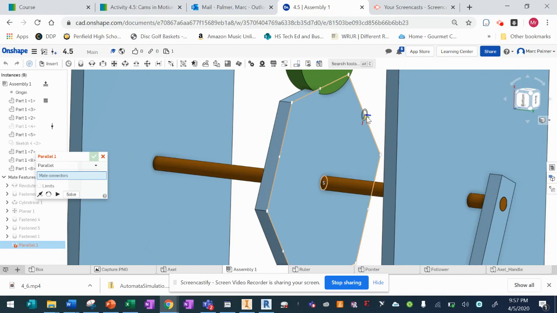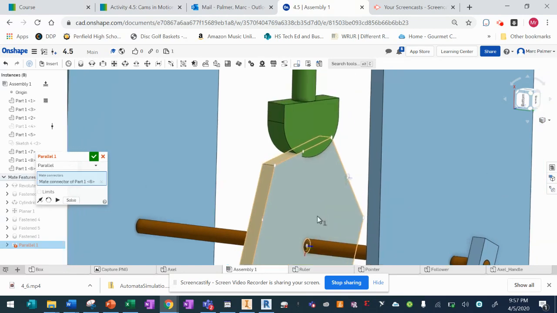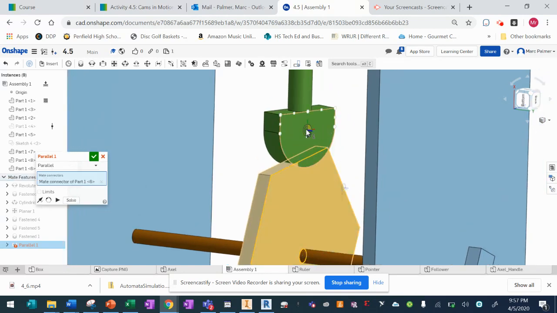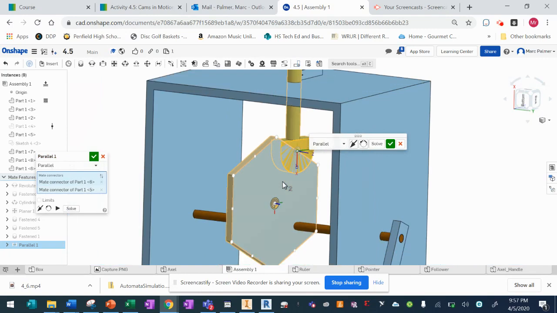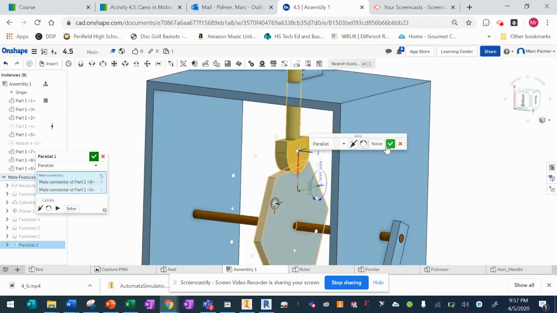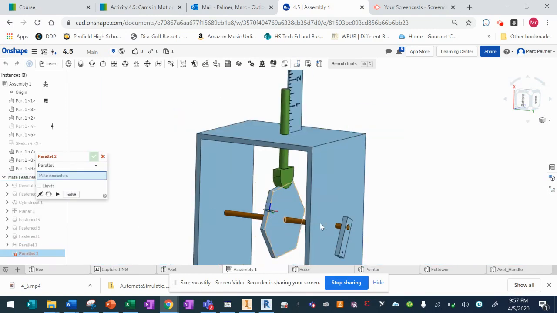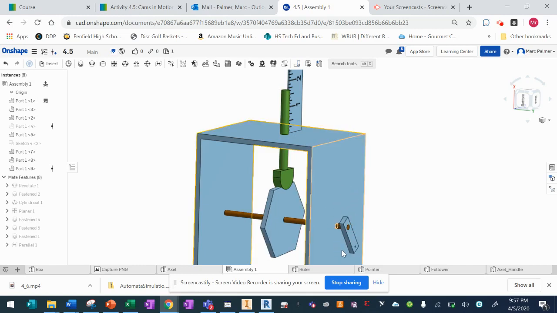Okay, and you can pick any point on that surface, or you should be able to, with any point on that surface. And then we'll solve that. And now, shouldn't be able to, let me get out of that. Shouldn't be able to rotate that part anymore. Okay. Still, it's not going to move up and down, but now you can't twist that follower.